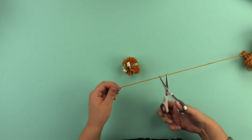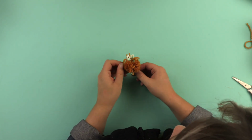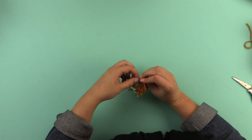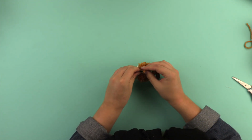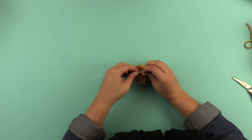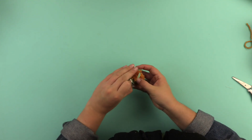You're then going to cut a piece of wool and put it around the pom-pom like so, and tie a knot. This is so all the wool is secure and it creates your pom-pom. And you do the same on the other side. Just tie the knot like so.